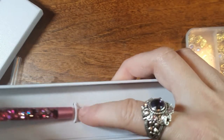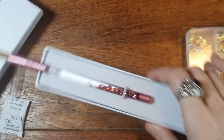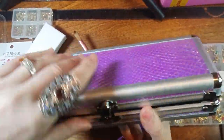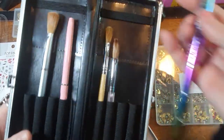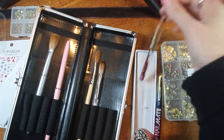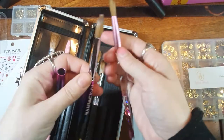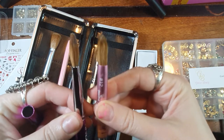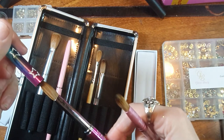So I will just, oh, I've actually got a thing. I'll show you. I would leave it in there, but I did buy this from Glitter Planet. Maybe you can look at getting your own, sweetie, if you're watching this, but I paid about $40 for one of these. So this is the Nail Mate one that I've got, which is my favorite at the moment, but yeah, this is a size 12. Looks slightly bigger, doesn't it, the Nail Mate.